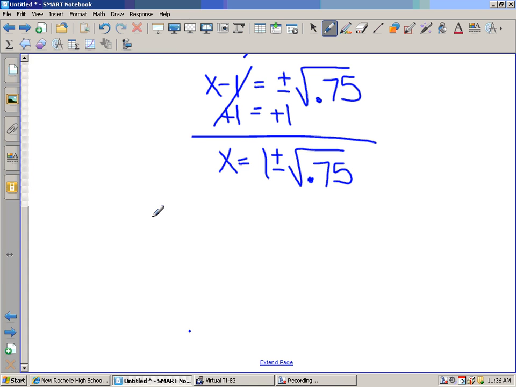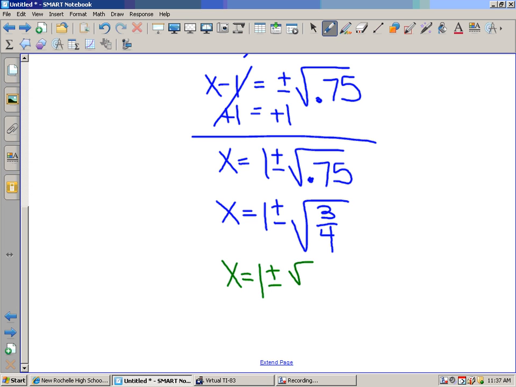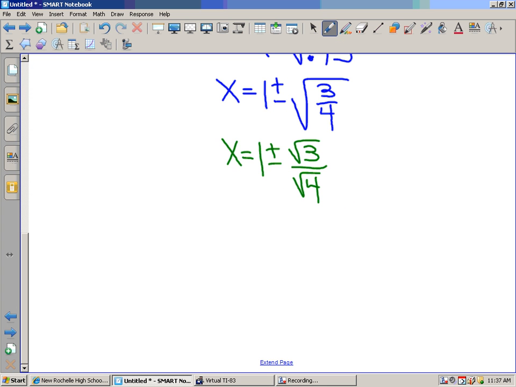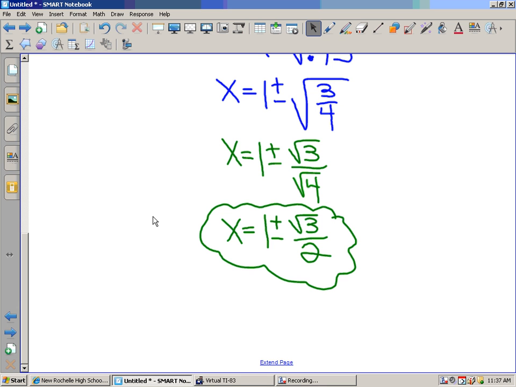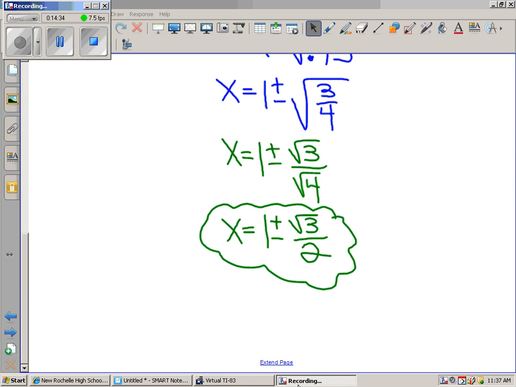You know what? We don't need our calculator for something like that. This is too easy. x equals 1 plus or minus the square root of 3 over 4. Now, when we were doing square roots, I told you that this radical would break up into 2 smaller radicals. Remember this from back in the day? Chill, yo. We don't need to multiply by anything because the bottom reduces. If it didn't reduce, we'd be screwed, but it does, so we're good to go. And that's the end of the problem. And we did great work for today.